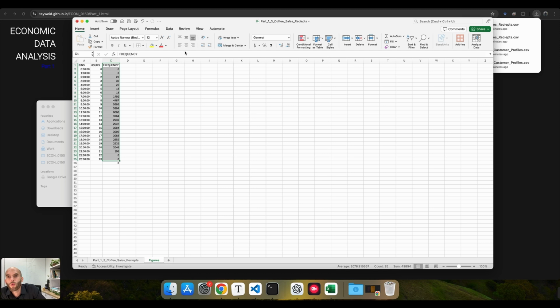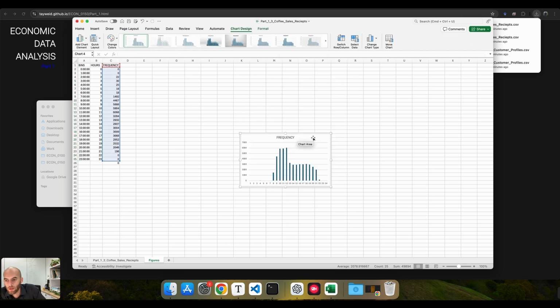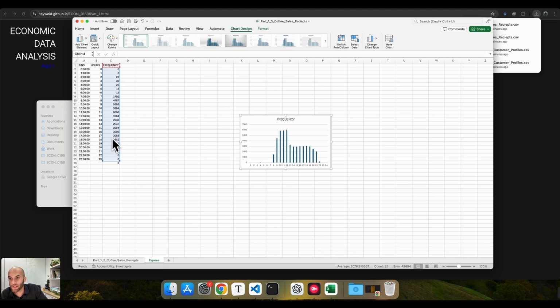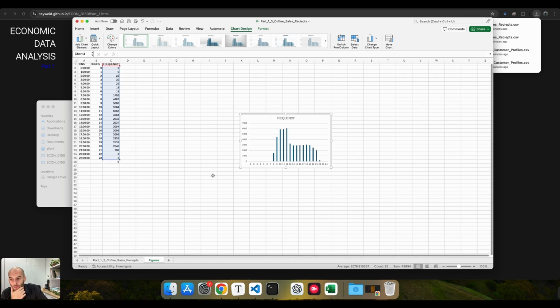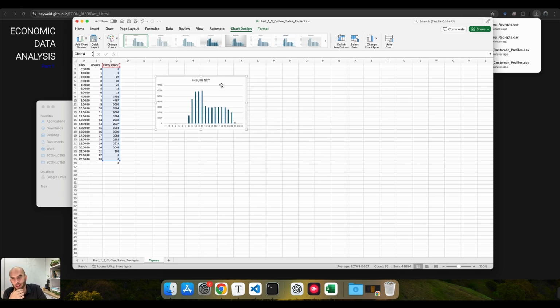Oh, what I'm doing wrong here is we need a bar chart. Because this is sort of frequency data, when Excel is constructing the histogram, what it's looking for is something to bin. But here we've already binned, so we can construct a bar chart, or what we call a bar chart, but in reality is giving us a histogram. Okay, so that's what this is telling us.